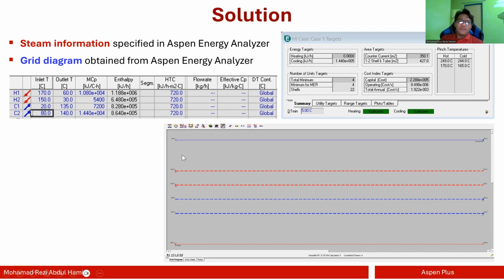The figure on your bottom right is your grid diagram. As I told you, the grid diagram is just a diagram showing all of the process streams as well as utility streams on a horizontal line, including their process conditions, on one single diagram. Now you might be wondering why the process streams, cold and hot, are dashed lines as opposed to continuous lines. The reason is quite simple: we haven't solved anything yet.